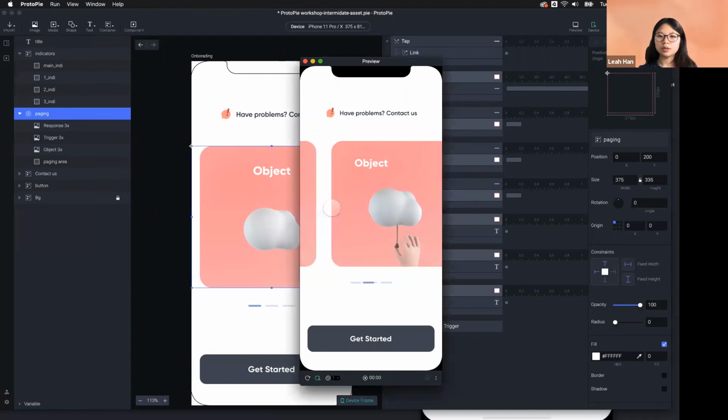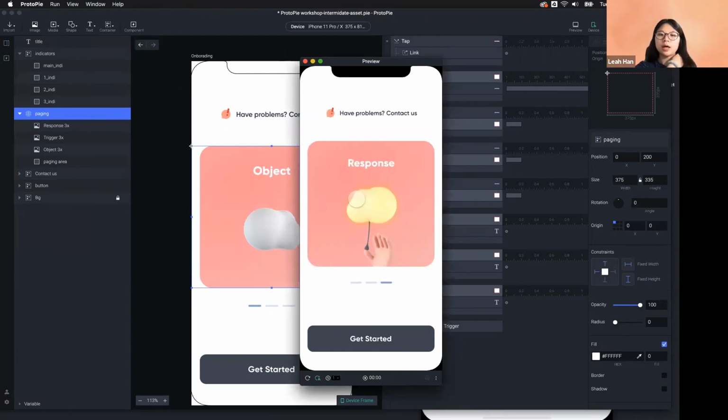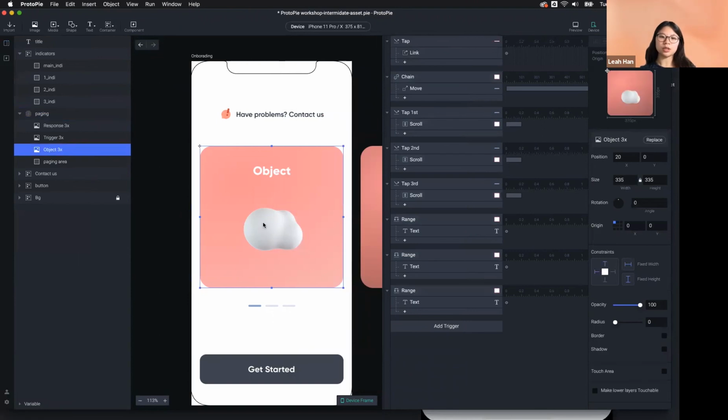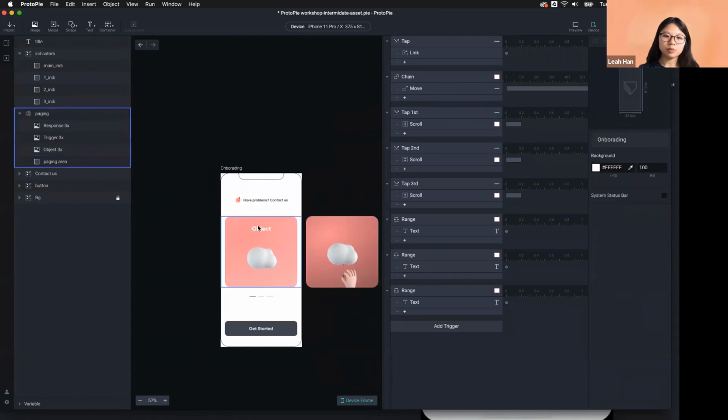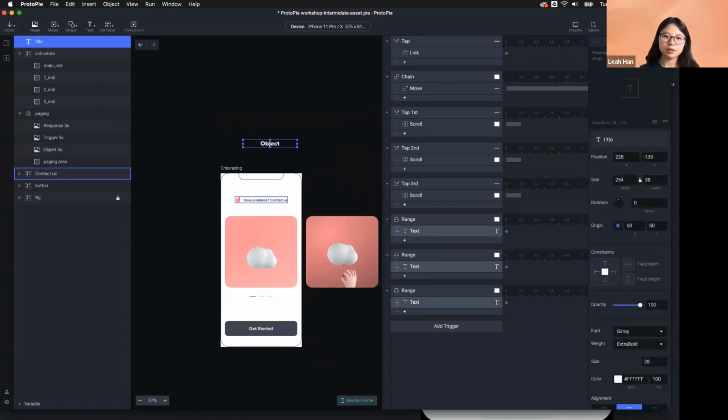So here we go to the third page. And now what you want to do is, when I scroll again, I want this cloud object to show again, right? Let me remove other steps.